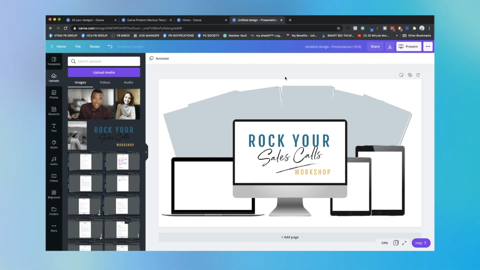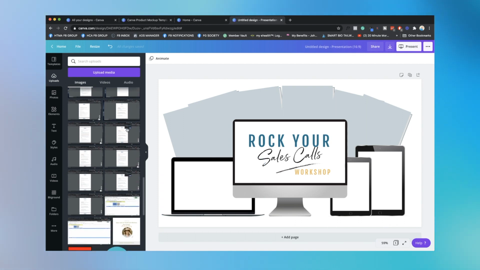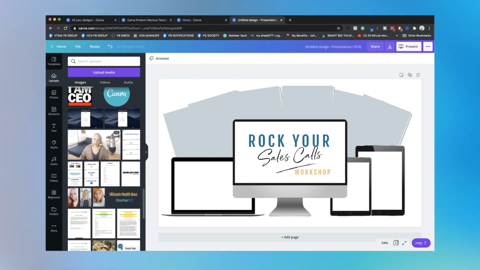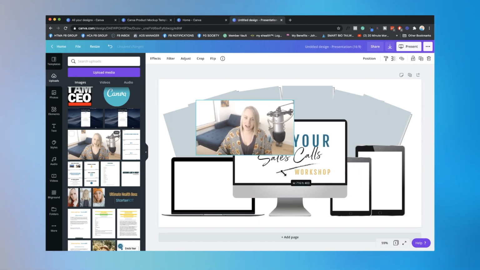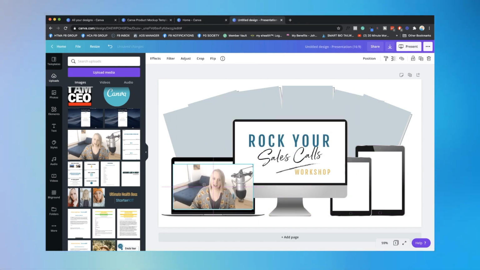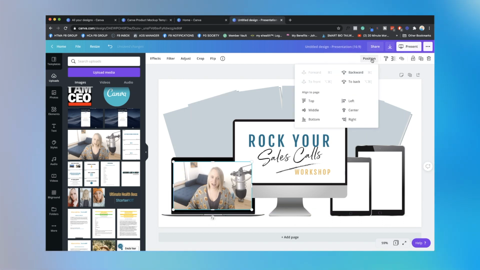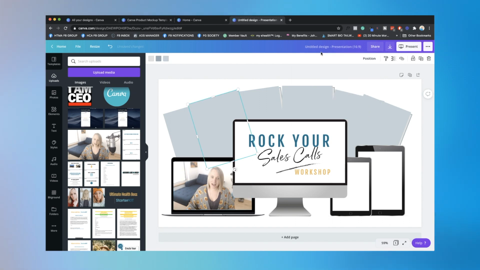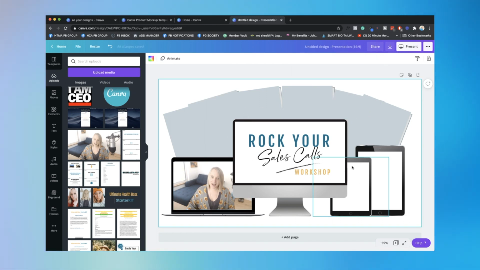There we go. And now I want to pull images from this. Now I recommend the laptop image is a photo of you actually teaching. Especially if you're doing any direct camera, I would put an image of yourself. And so you can see that this doesn't quite fit, but I can pull this up like that and pull this down like this. And then I can pull this over, kind of line it up. There we go. And now I'm going to go to position and I'm going to pull it back. Looks great.